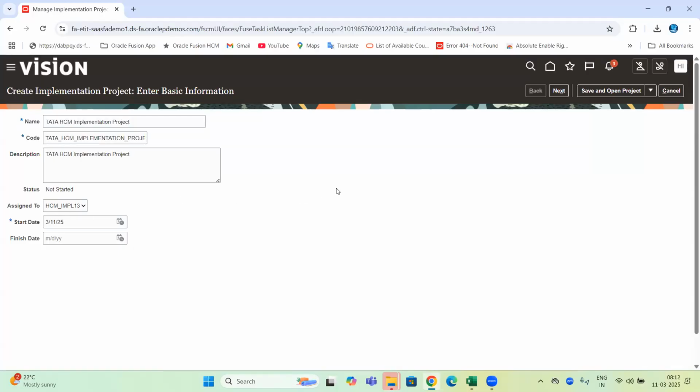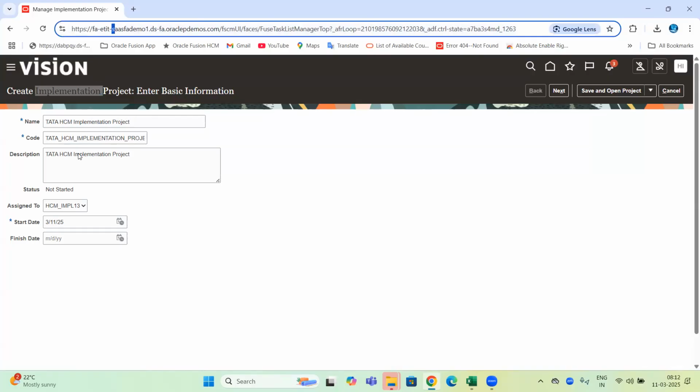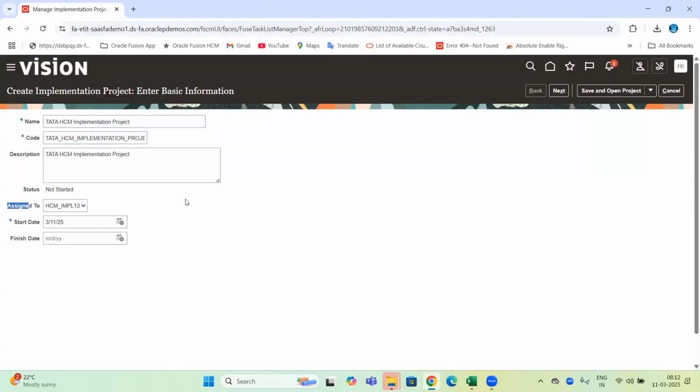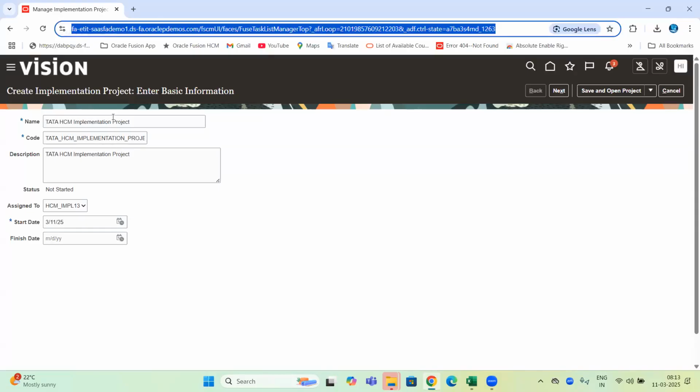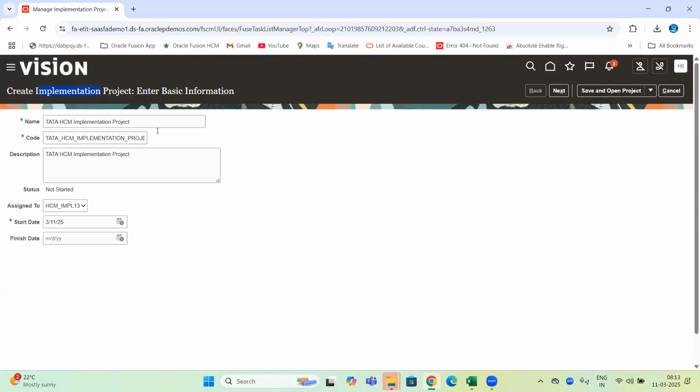In our team, a project manager and a team lead will be there. Usually those people will create this task in the system, the implementation project creation task, so that will be assigned to them by default. But at times we also have to create it, because project managers might not always be technically sound. They will just manage the things. They are not experts in the system, so we might be creating it in that case.